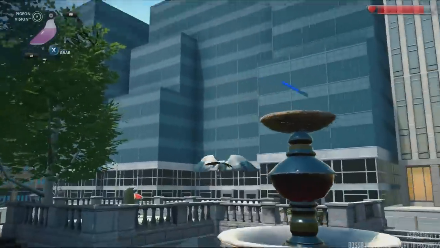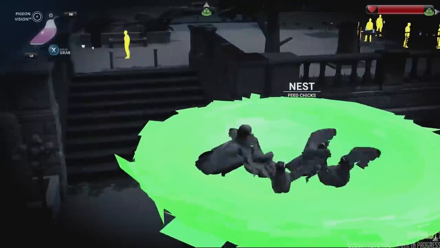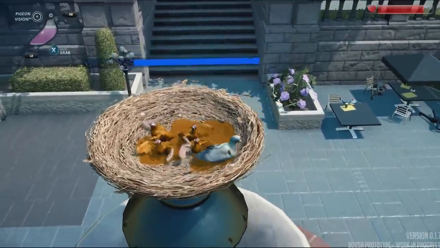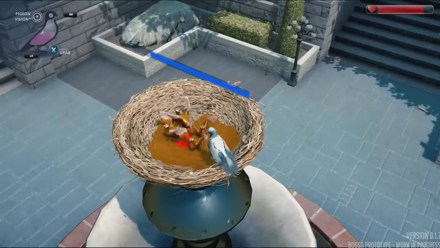Let's check on the chicks. How are they doing? Hello. How you doing, fellas? Can I feed you? Or maybe I have to throw up to feed them. Oh. I think I'm just throwing up on my chicks right now. Wait, is this working? Oh, wait, no way. I think it is.